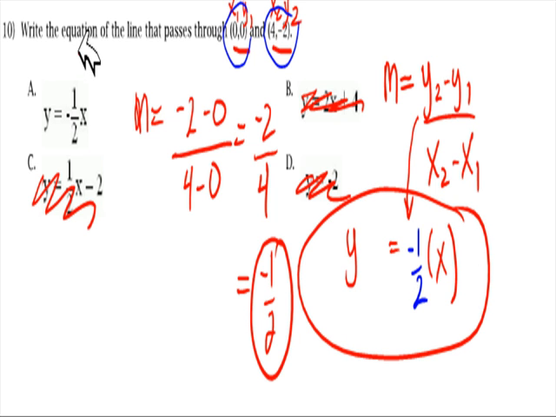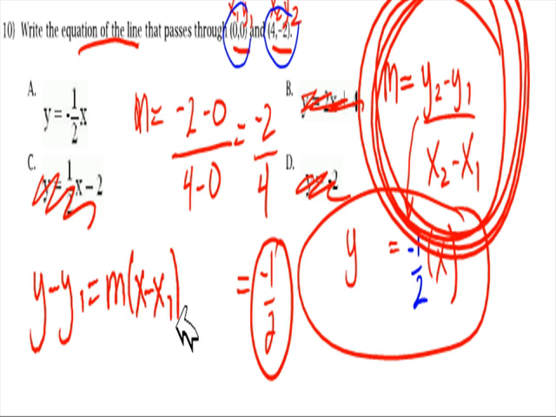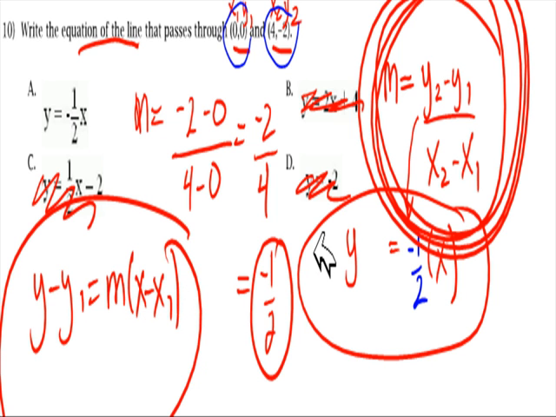So if you are asked to find the equation of the line and you're given 2 points, you're going to need 2 steps. You're going to have to find the slope first, and then you're going to have to use this formula, y minus y1 equals slope times x minus x1. Now, both those formulas will be given to you on a paper, but it's important that you know them and when to use them.